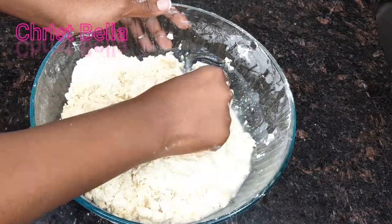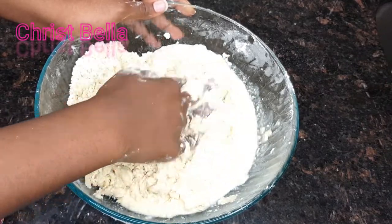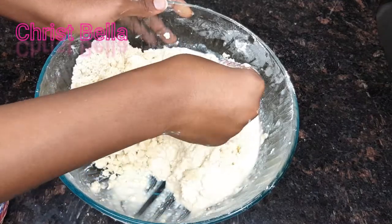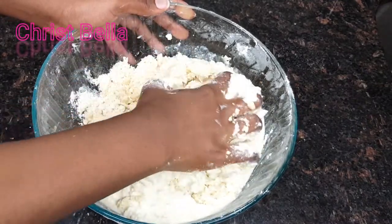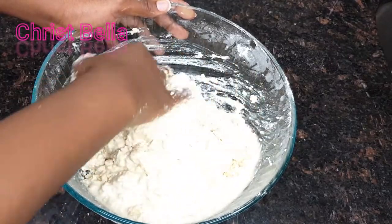So guys, the next thing that I'm going to do right now is that I added my water, and I'm just mixing everything really, really well. Take your time, mix in sections. Don't just mix all over the place. Mix in sections, and I'm telling you that you can achieve that. You can get whatever results you want.